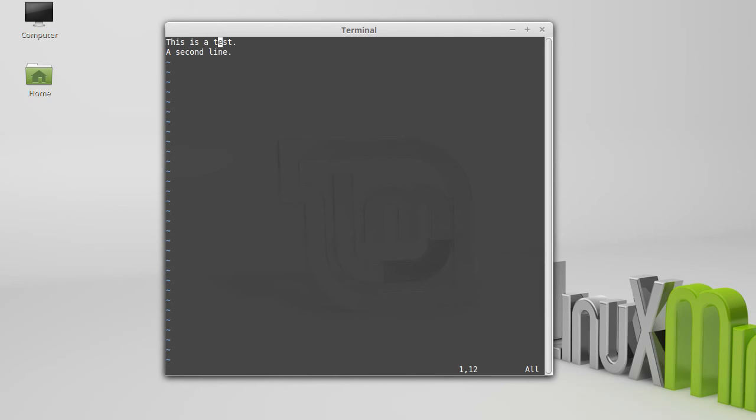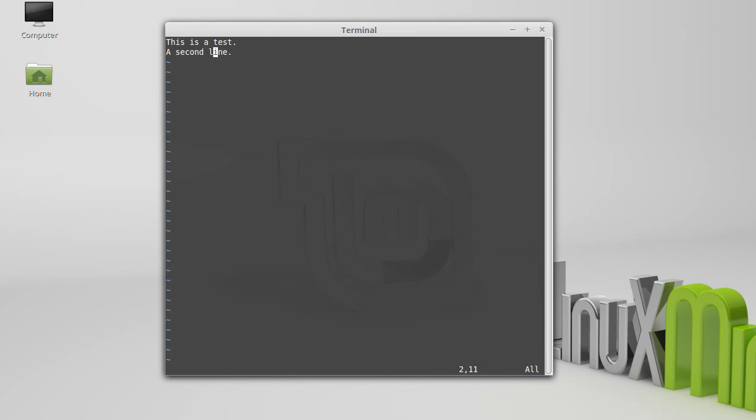So lowercase I has you insert right where you are. A capital I puts you also in insert mode, but it puts you in insert mode at the very beginning of the line. An A, so if I hit A right here on the D, I go into insert mode, but it moves me forward. It's an append, so it goes after. It can be helpful if you're already at the end of the line. If I hit I, I'm typing before the period. If I hit A, I'm typing after it. And then capital A does an append at the end of the line. I actually find that I use I and capital A a lot. Different people will find different keystrokes to be helpful.